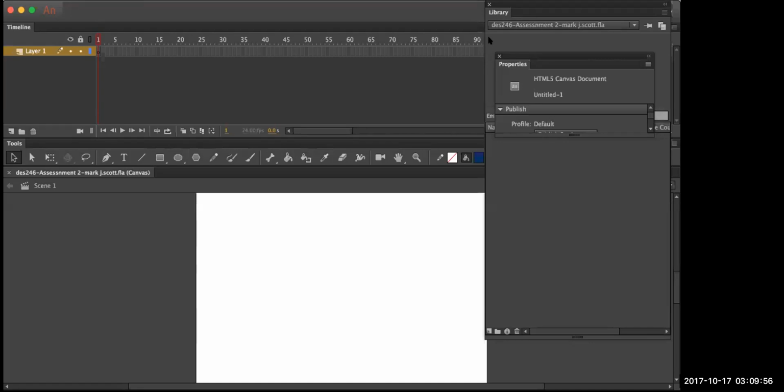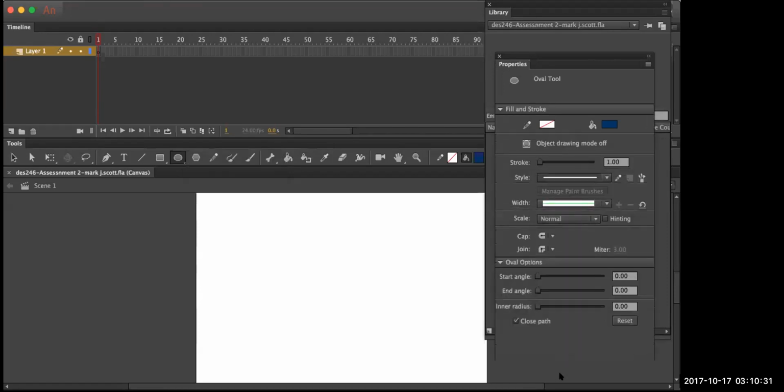When you click on your circle or your square, on your toolbar where your black arrow is, you have a circle and a square tool. So I hit select then? Go down and select the circle or a square. Okay, right there. Now make your properties box a little bit bigger so you can see all your options. Just scale it down. There you go. Click on object drawing mode right there underneath your stroke. Just click on it to turn it on.